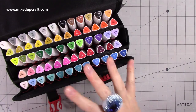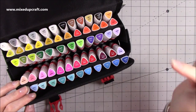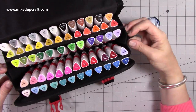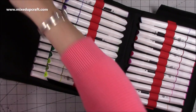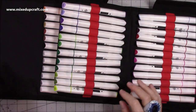Now, first impressions is nice. You get to see all these great colours. You get to see your number codes and also the names of the colours as well. Then you've got your Velcro side, so I'll just undo that. So this is a really sturdy case. I mean, there's Velcro everywhere, so nothing's going to be falling out. Yeah, there you have it.